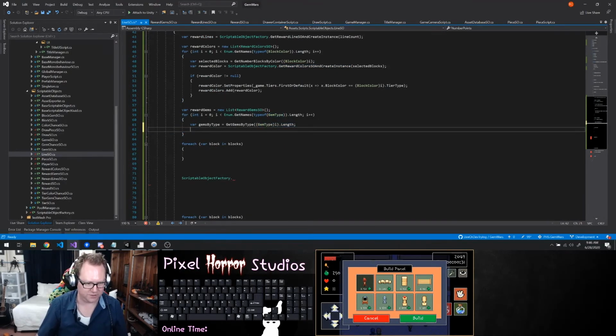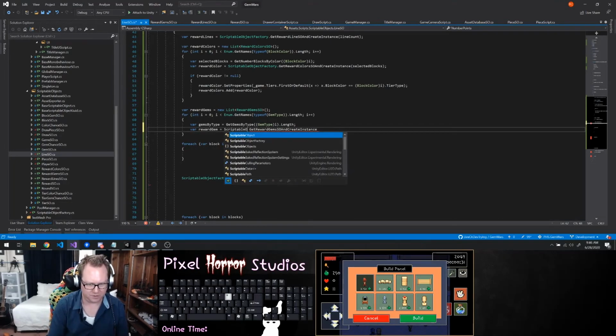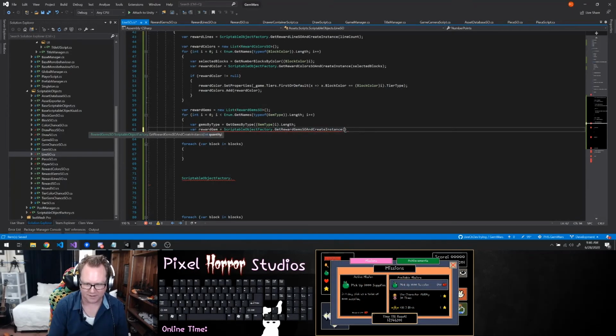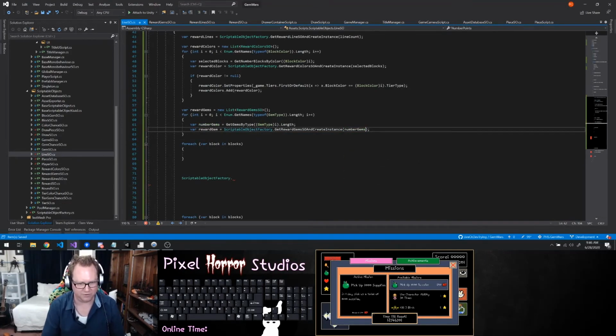And then we're going to do a var reward gem. Here is my scriptable object factory, and we're going to create this reward and pass in the gems by type. We're going to change that to be called number gems.